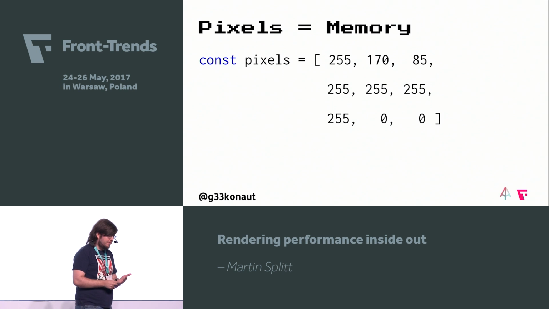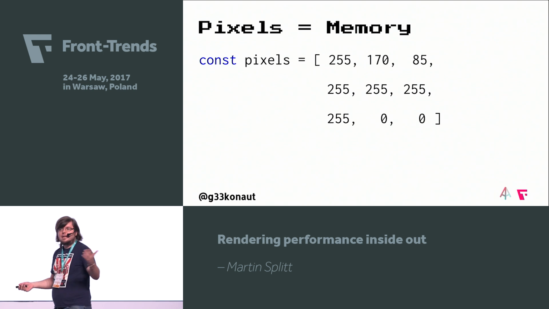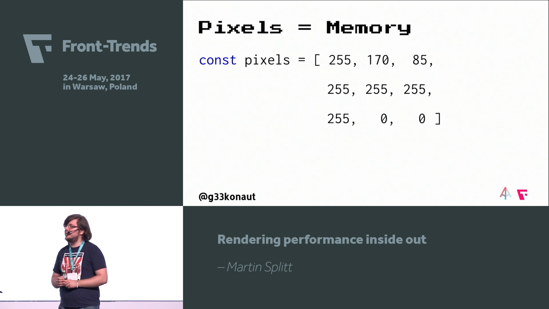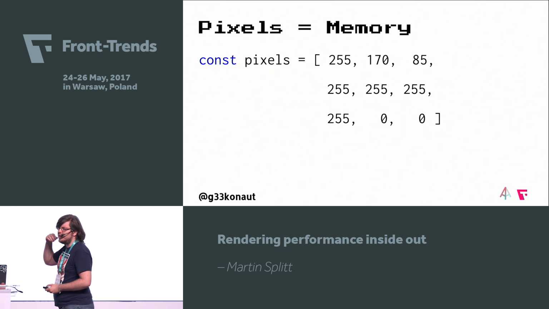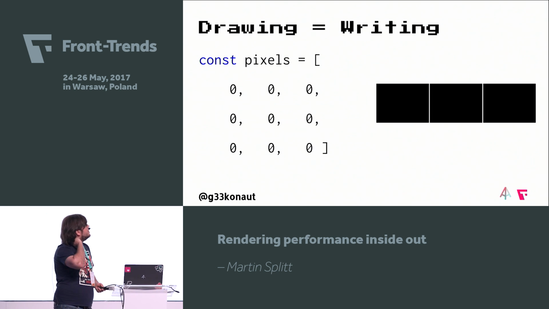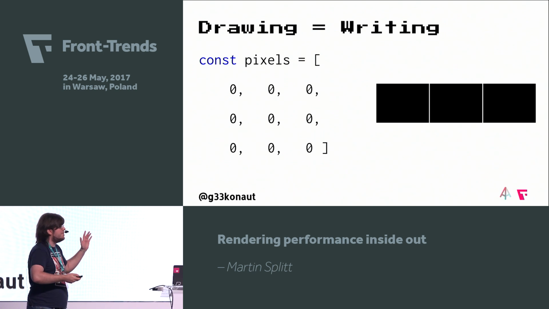So if we want to store bytes or values in a computer, all we need to do is list them out, and that's it. We're done. That's all we have to do. And that's really cool, because this is 3 numbers, my 3 numbers, so it's 9 numbers, and we can think of this as 3 pixels. This is probably the lowest resolution I've ever worked with, but that's OK. We can work with that.